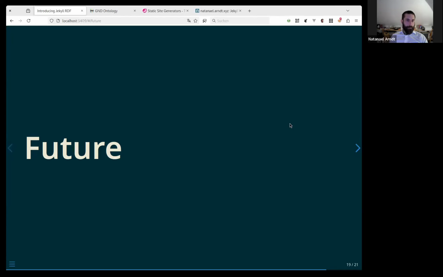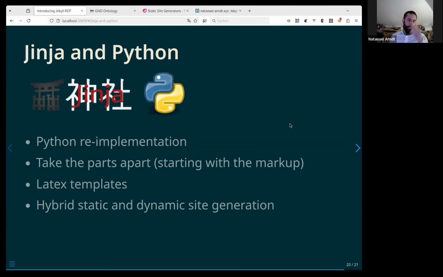In the future, I have some plans. I want to do a complete re-implementation of this process in Python using the Jinja templating system, since I think that Jinja is a very commonly used templating system.